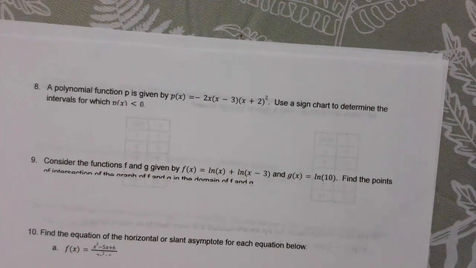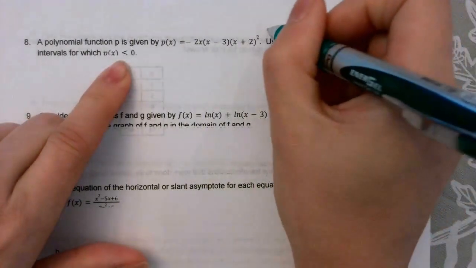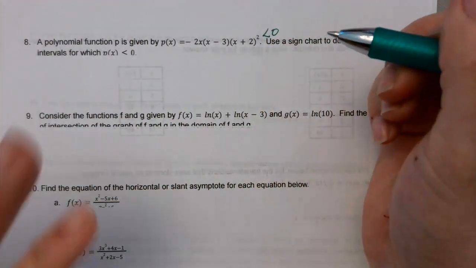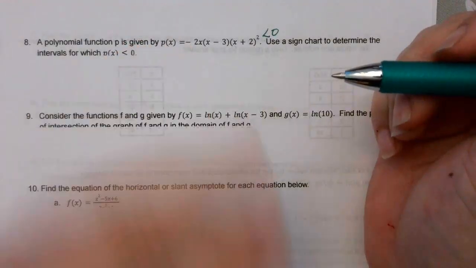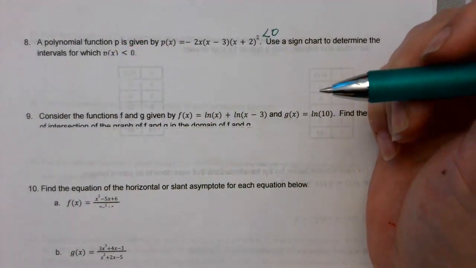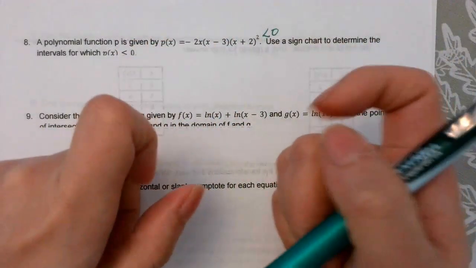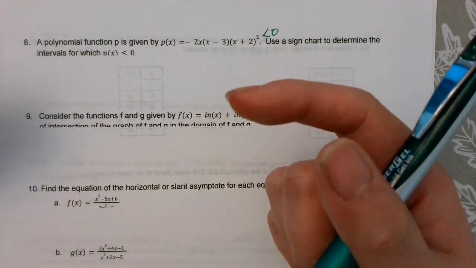Number 8, polynomial function. Okay, the fact that it's asking about the inequality, if you're here, students, I told you this is going to take a little while, so if I were you, I'd mark it and come back to it later. It's not hard, it's time consuming. But the good news is this is a polynomial function, meaning different degrees. We did learn a shortcut for doing it, so let's go.